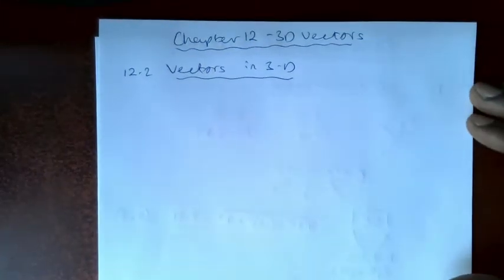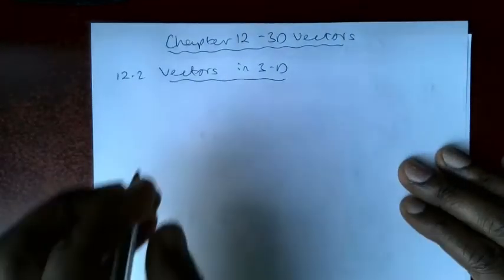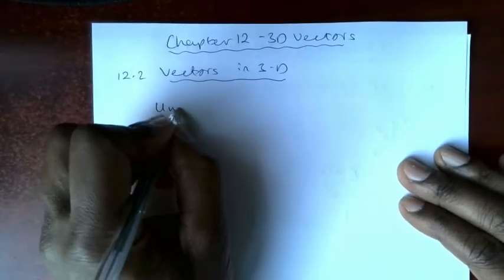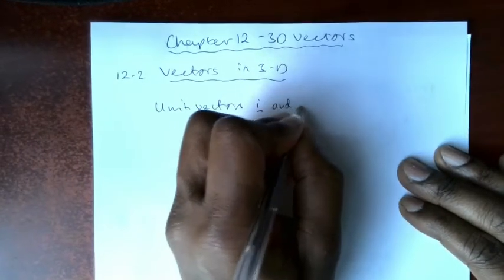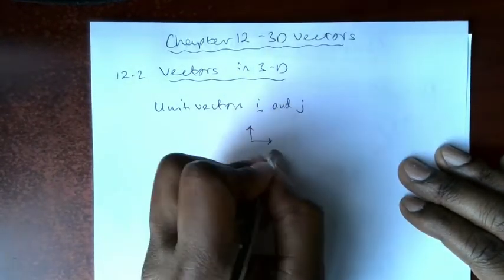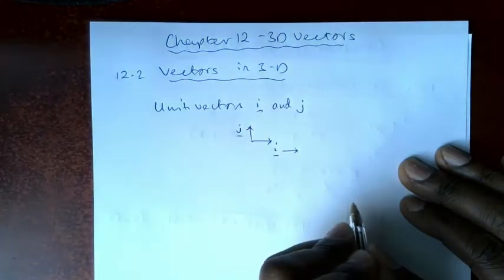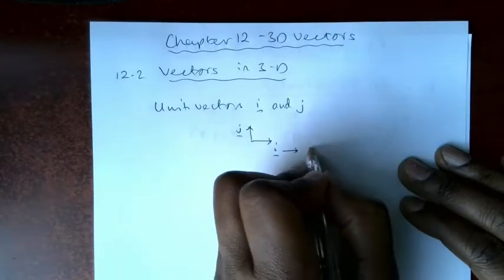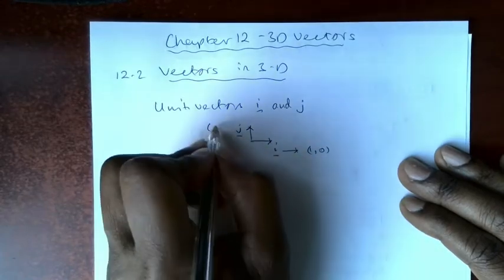So this video is going to cover section 12.2, vectors in 3D, and it introduces one or two new things about vectors. Now you'll remember from mechanics we talk about the unit vectors i and j, and they were vectors which are 1 unit long and in either that direction or that direction. And I suppose you could say the coordinate of this, if it's 1 unit long, is 1, 0, and the coordinate of this point, if it's 1 unit long, is 0, 1.